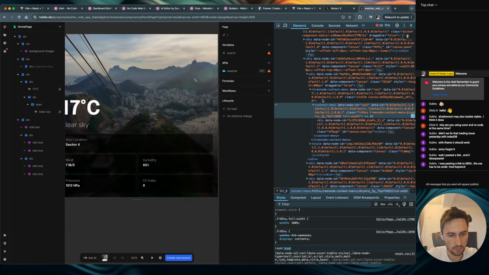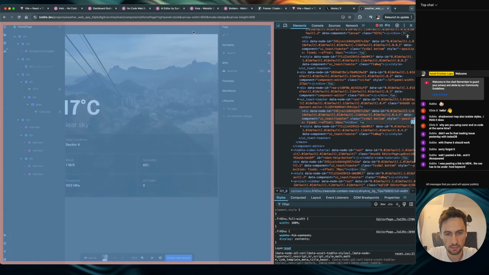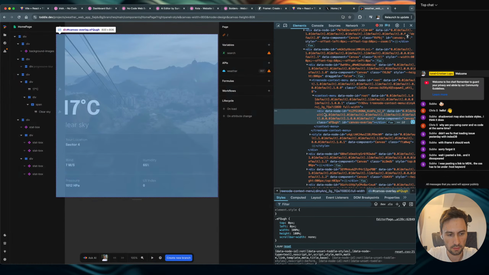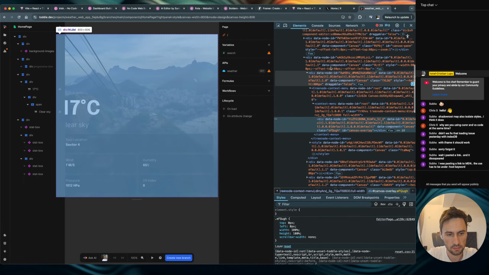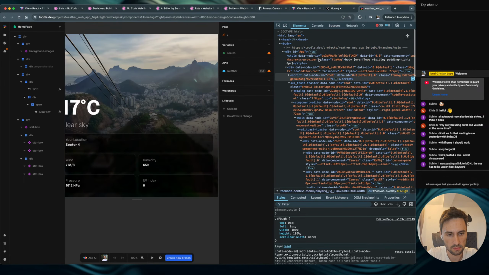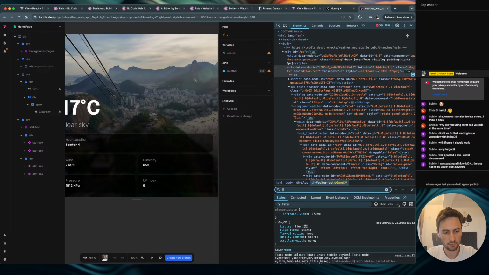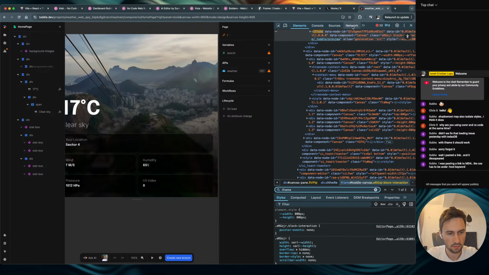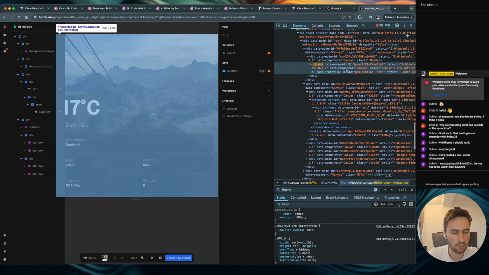Oh, they're using custom components. Actually, I can search for iframe. Yeah, they are using iframe as well. So we should be able to do the same trick in the future, where we slide all the panels out. We might have some top panels, some bottom panels. We can slide them out, and you can just use the app.